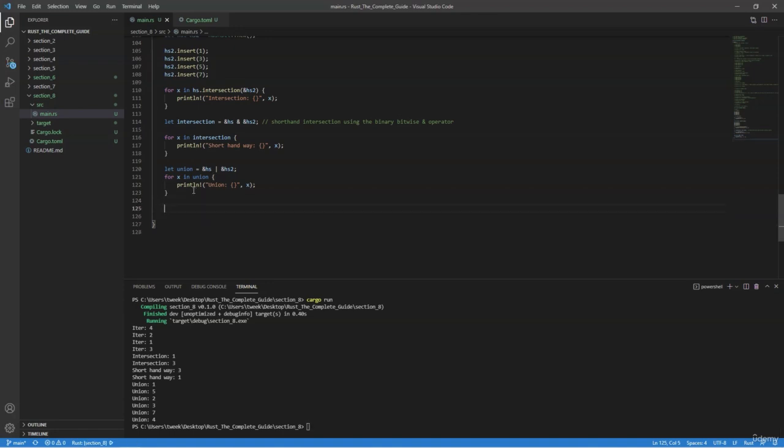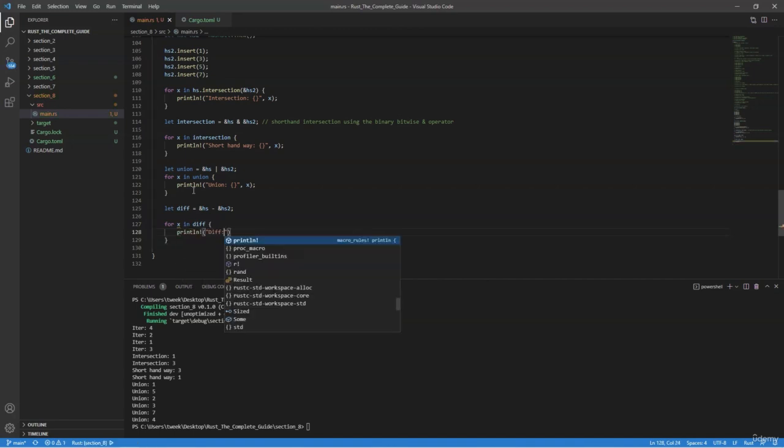And then lastly, we can do the difference. Likewise, difference would be called like this, but we're going to do the shorthand way and say let diff equals a reference to the first hash set minus, so the difference, a reference to the second hash set. And now we can print this out and see what the difference is.